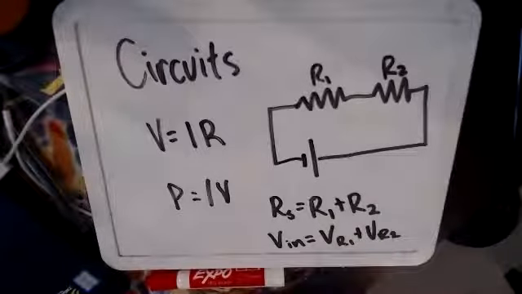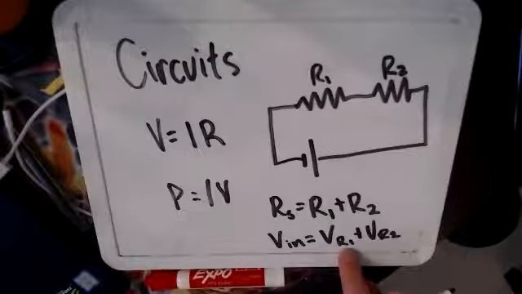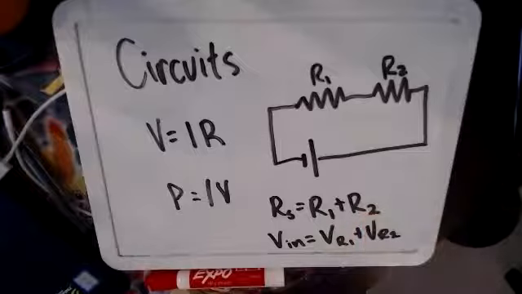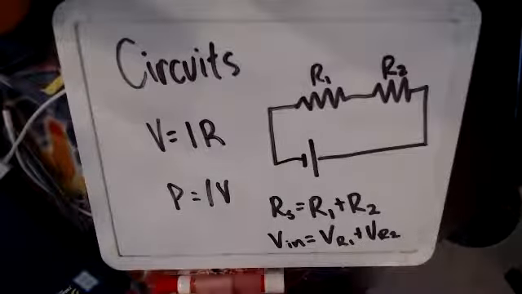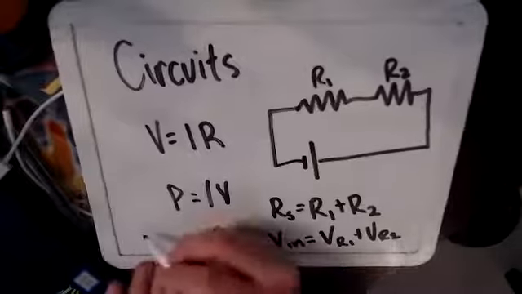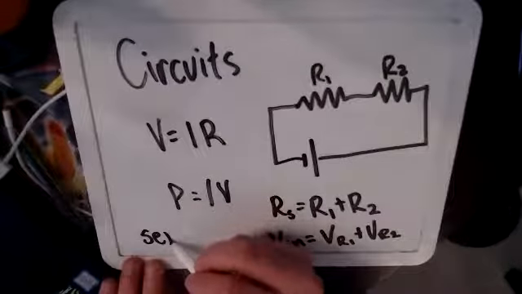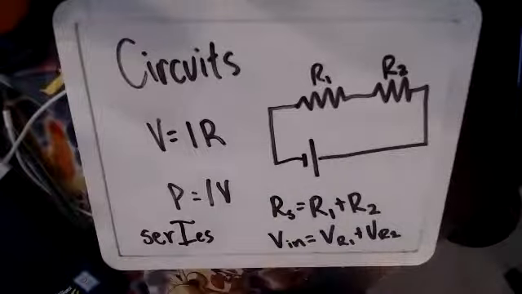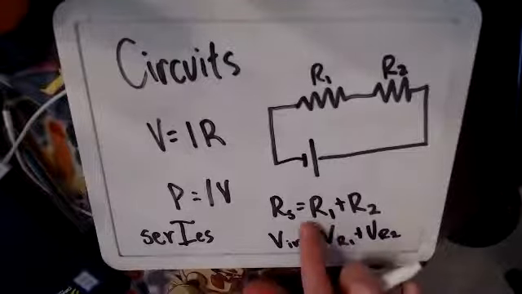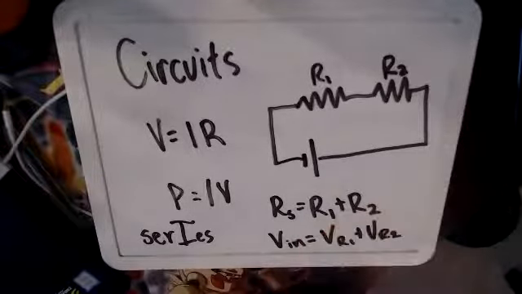So to prove what's going on in this statement, they say that the sum of the voltage equals the total voltage, and the sum of the resistance equals the total resistance. What we find in a series circuit is the current is constant throughout. And that's a huge feature that you need to remember while you're taking your AP exam. In series circuits, the current is constant throughout. With that being said, I could derive this formula. It's on your formula chart. It'll be there for you to keep in mind. So I'm not going to spend the time deriving that statement right now.